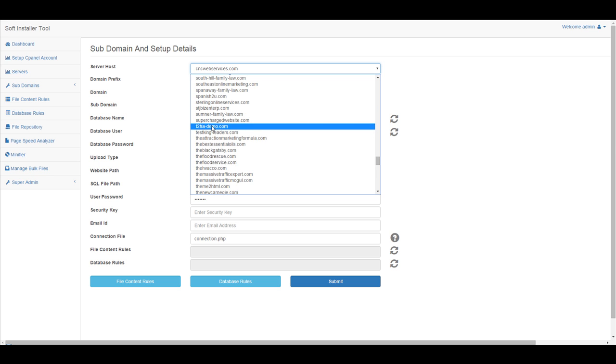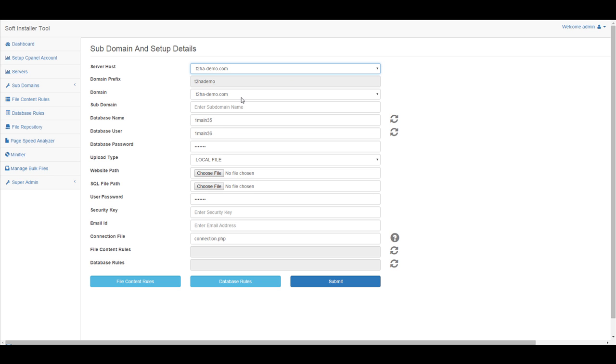I'll be right there. There it is. I've just got a lot of accounts on here. Okay, take a look. It's got add-ons. So if I wanted to create an installation on the root, I could do it. If I want to put it on an add-on, I can do it. If I want to put it on a subdomain for the add-on, I can do it. If I wanted to make it Chicago Plumber, you know. Okay. And then put it here, I can do it.